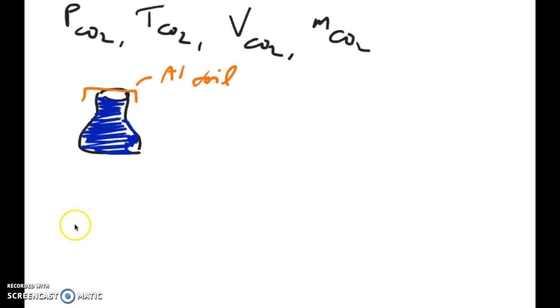The way this is going to be done is you're going to collect your CO2 in a flask, through a reaction that I'll describe in the next video. What you have to do is measure the pressure, temperature, volume, and mass of the CO2 that is in that flask. Let's first look at pressure. The pressure of CO2 is actually quite easy to measure, because in order for the CO2 to stay equilibrated with the atmospheric pressure, the pressure of the CO2 in the flask has to equal the pressure of air outside of the flask. The pressure of air can be measured relatively easily using a barometer that we have in the lab. When you are ready to make this measurement, you should come and talk to me and I can show you how to read the barometer.